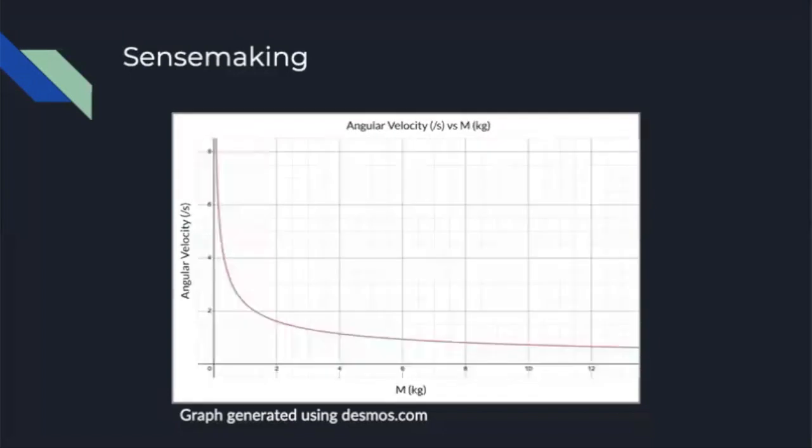This graph shows the angular velocity versus the mass of big M when all the variables are held constant. Just like the graph before, this does show the expected behavior, where as the mass of big M approaches 0, the angular velocity approaches infinity. In addition, it also holds consistent with the prediction that when big M is equal to 0, the system breaks, since at M equals 0, the equation is undefined.